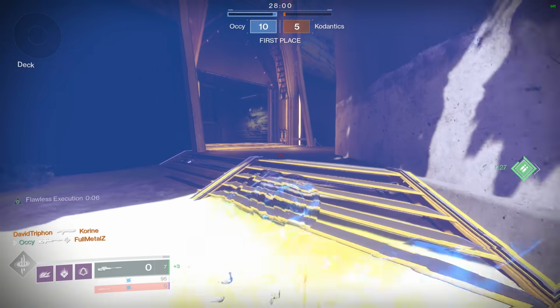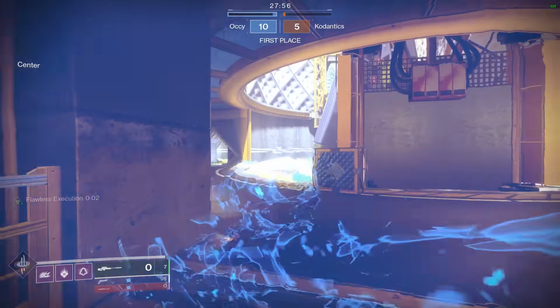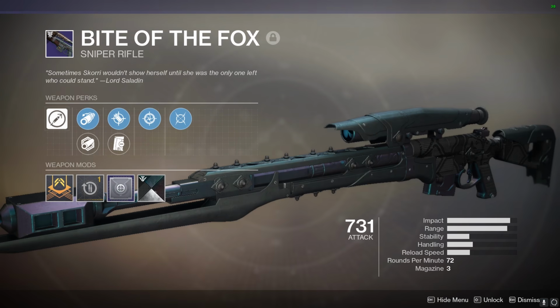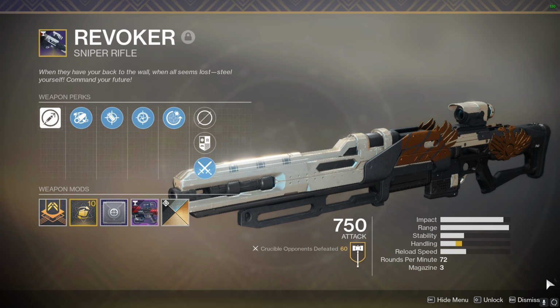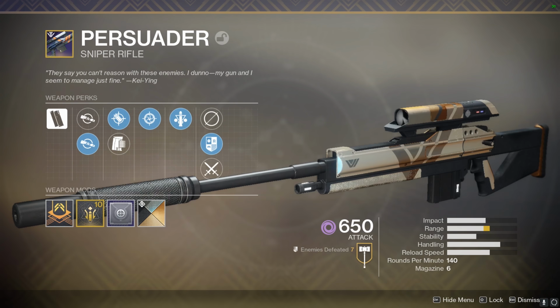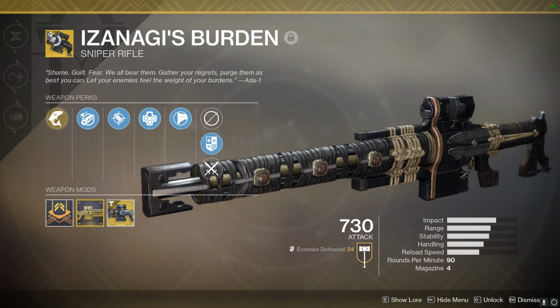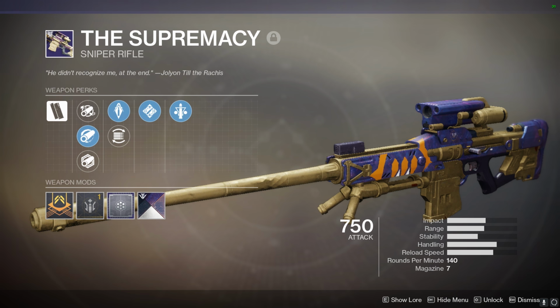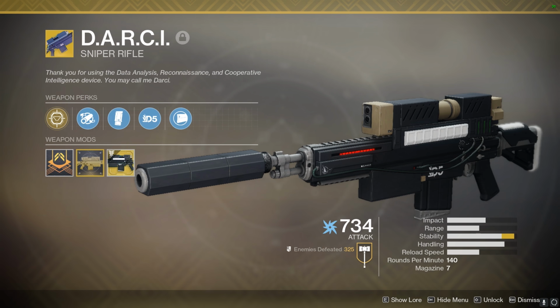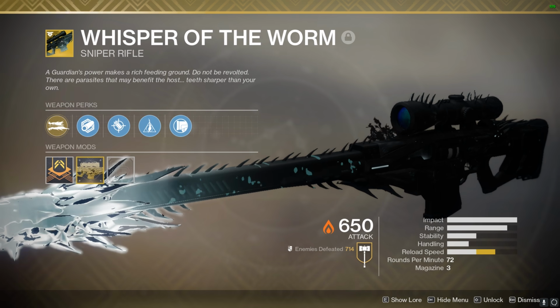If it's still confusing, let me give you a few quick examples of popular sniper rifles in each archetype. For 72 RPM frames, the Bite of the Fox, Tatara Gaze, and Revoker are three great options. For 90s, you've got a ton of choices like Beloved, Long Shadow, Fate Cries Foul, Persuader, and even Izanagi's Burden. As for 140s, there are only two Year 2 options, the Supremacy and the Twilight Oath. Darcy is also a 140, but it's an exotic in the heavy slot, and Whisper is a 72 RPM.